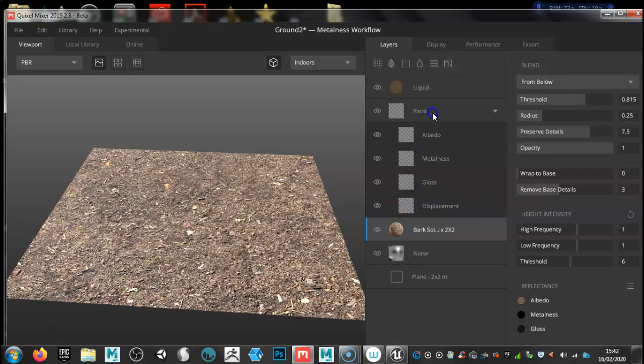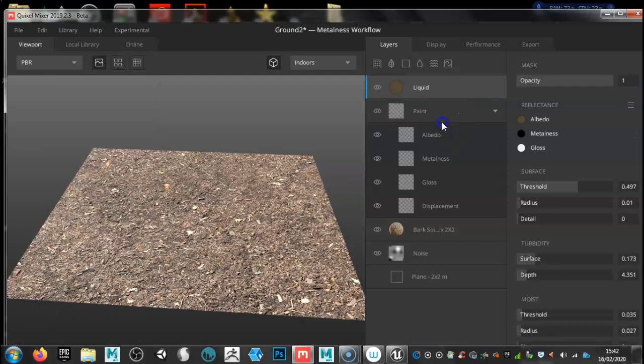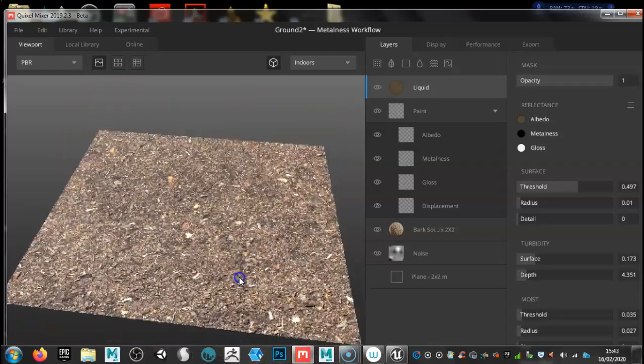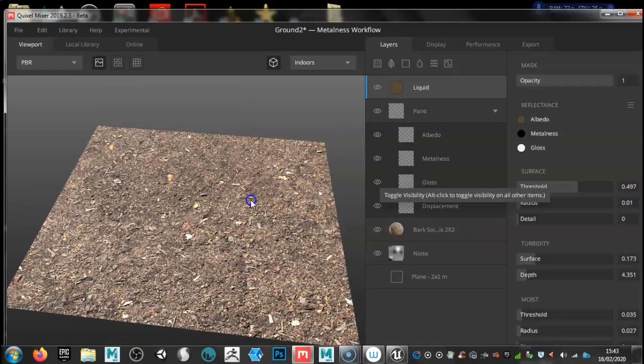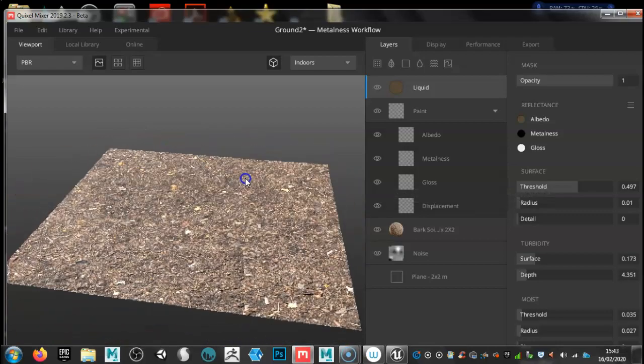Now the paint layer is there, that's all there, that's okay, and then we've got the liquid layer. It's a little bit odd because the first thing we're seeing is actually the bark soil, but we need it to be in this kind of configuration.